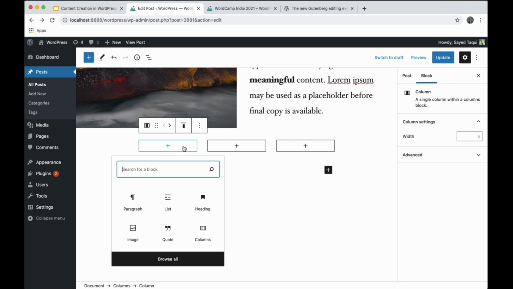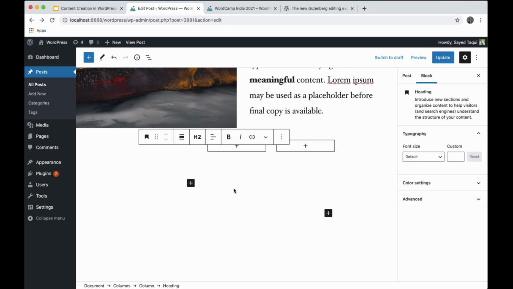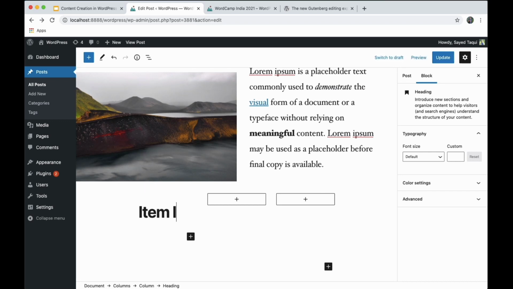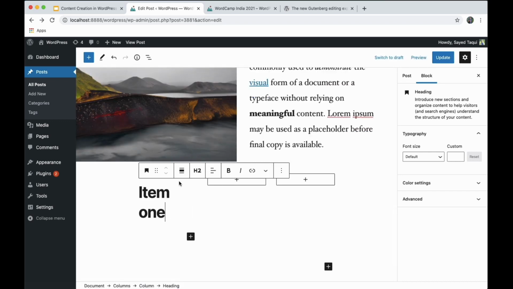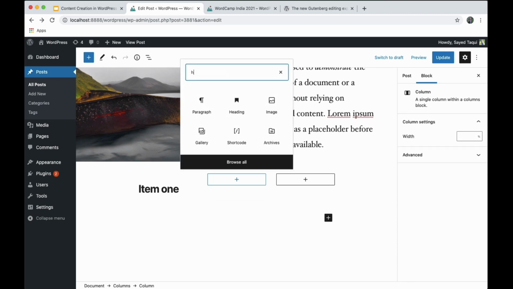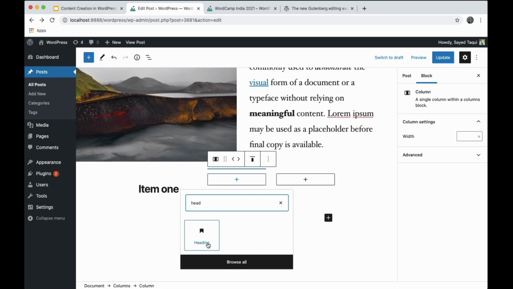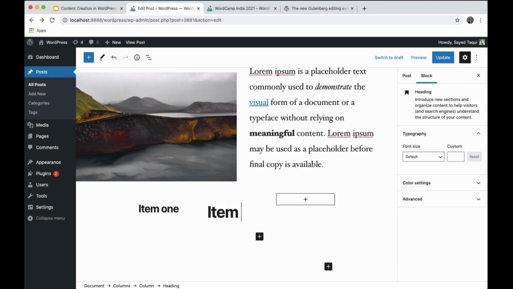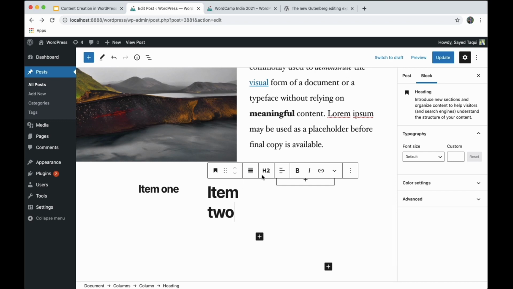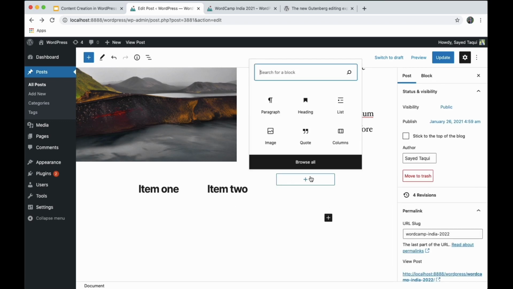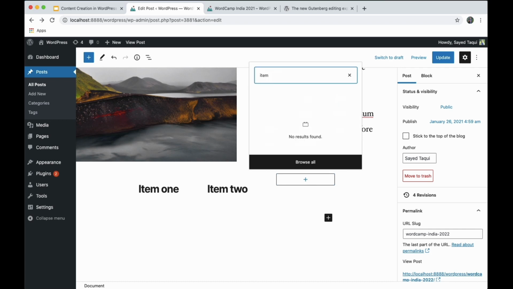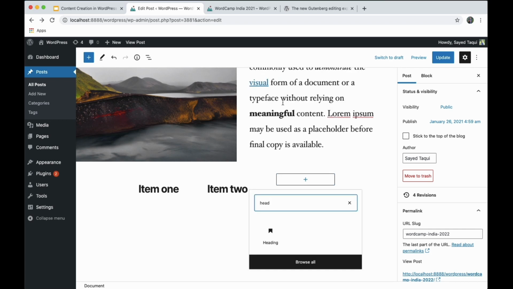So let's say I add a heading and say item 1. Right. Let's change that to H4. Let's also choose heading again. Heading.